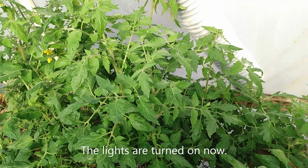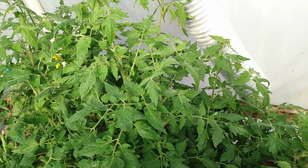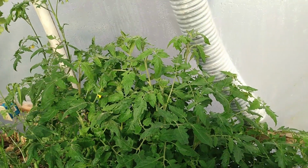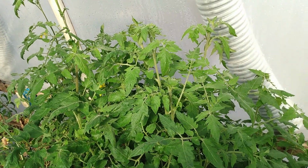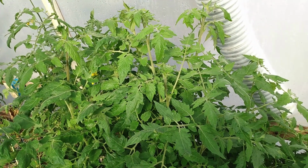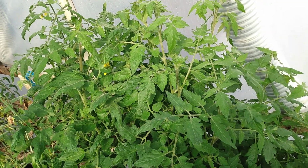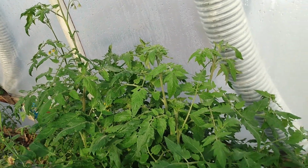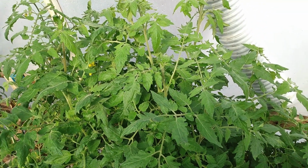So I am gardening in Pennsylvania in Zone 5B, and the garden outside is completely done. So to have your nice fresh tomatoes in like December and January is really nice. Now this one would have been giving like in November, but being that I cut it back so hard because of how much it had overtaken, it's taken a little bit to come back. It's really coming back nice. It has a nice full growth to it, and it's a lot more compact than what it was.